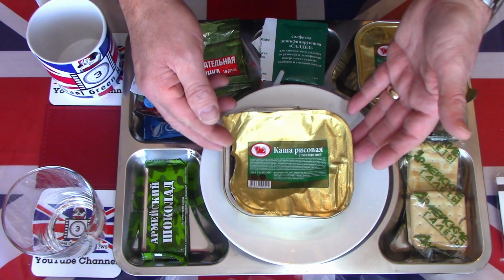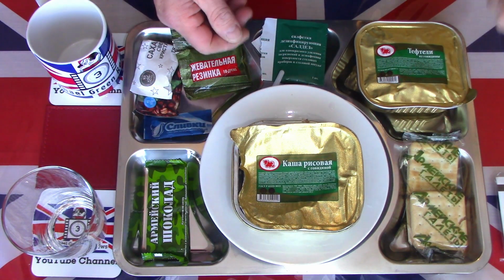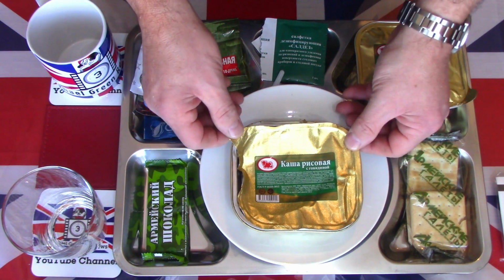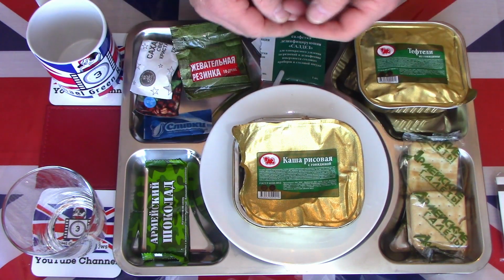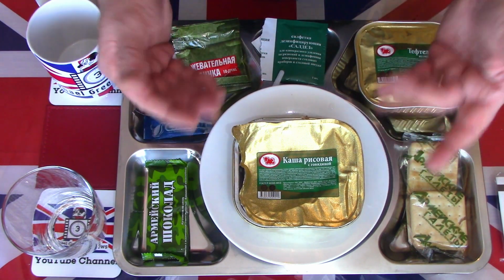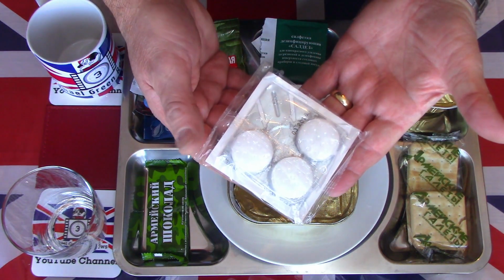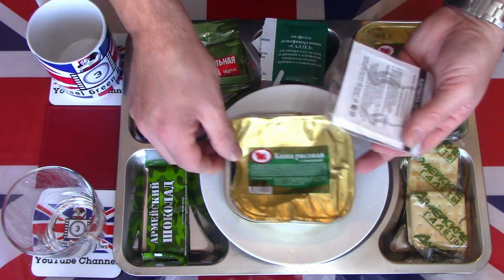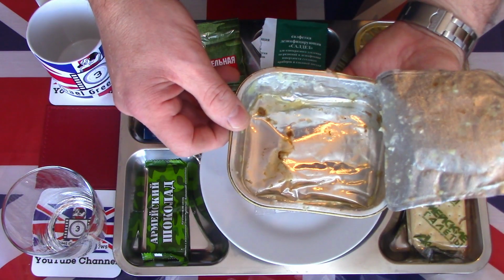Now I've had kasha or rice porridge with beef many times. I always boil them in the tins, and I've always found them to be very greasy and, to be honest, very unenjoyable because of the amount of grease. Now a close friend of mine and friend of the ration community in the US, Tracy Phillips, commented and says I need to try it fried, because the Russians do come with a little heat source, a stove, and if you did it in the tin it would almost be a frying pan.